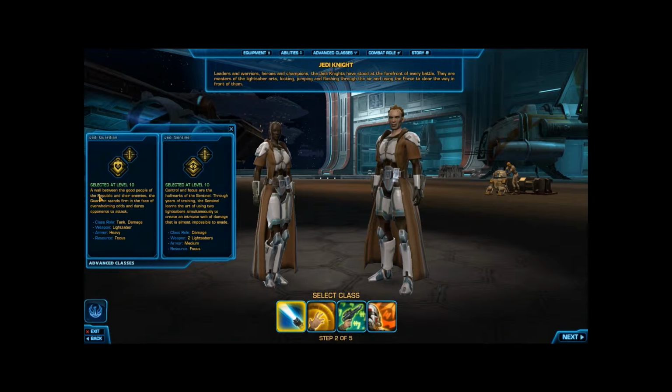The Jedi Guardian is a tank, and it's also damage. They use a single lightsaber, have heavy armor, and have a resource of focus, which is kind of like a rage bar. You build up rage as you hit things and take damage. The Jedi Sentinel is a pure DPS class. They use medium armor, so they're going to take a lot more damage than you think, but they have 2 lightsabers, and they are only focused on damage.